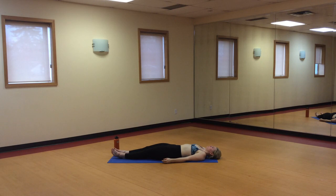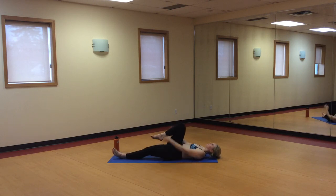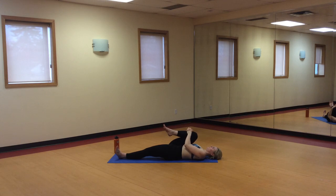Second set, let's go. Right leg up, bend your right knee, interlock your fingers, get a good grip. Inhale and pull. Pull your right knee down to your right shoulder, avoiding the rib cage. This is a stimulation, compression of your ascending colon on the right side.